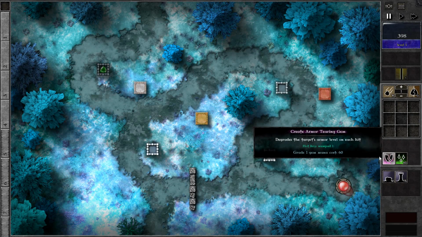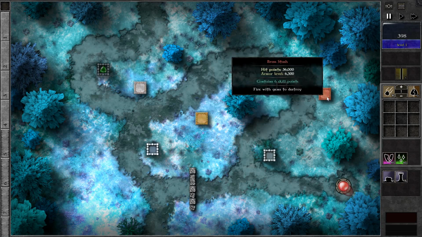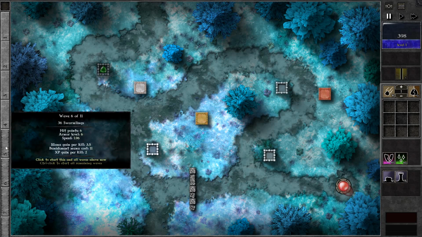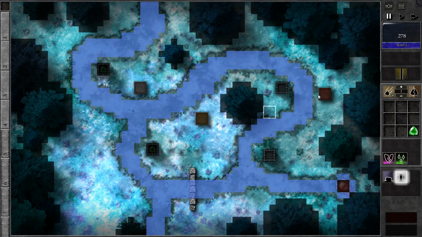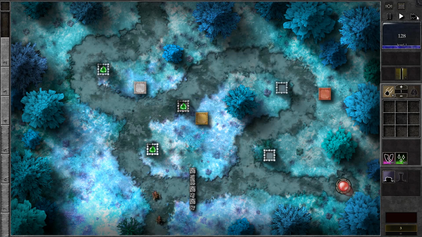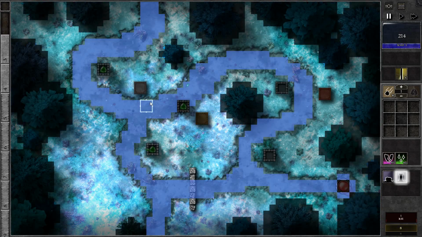Alright, poison. Poison and armor tearing. Let's see, we've got an iron stash here, bronze stash here, brass stash here. How many... Whoa. What's going on here? 11 waves. But look at how many swarmlings there are. This is ridiculous. Okay, they'll still attack the stash when it's on random. That's good to know.